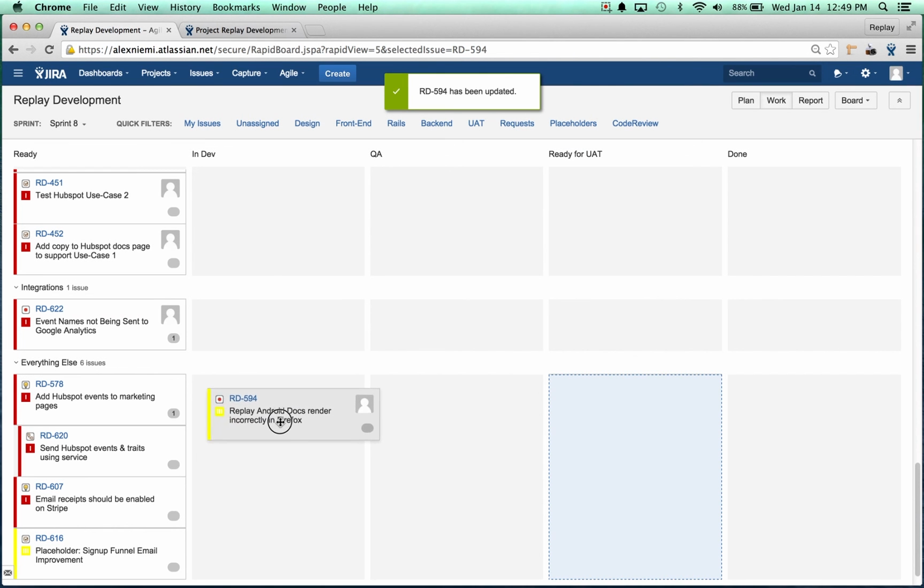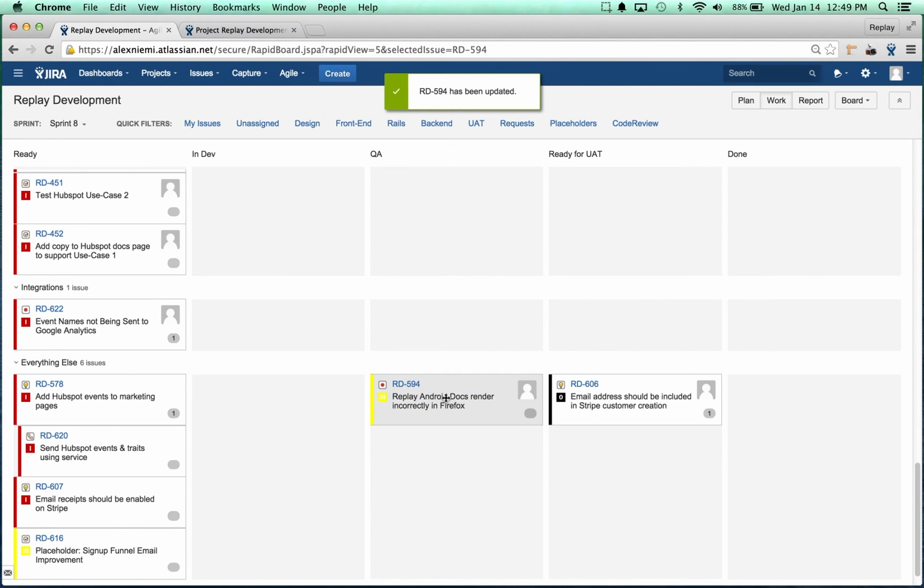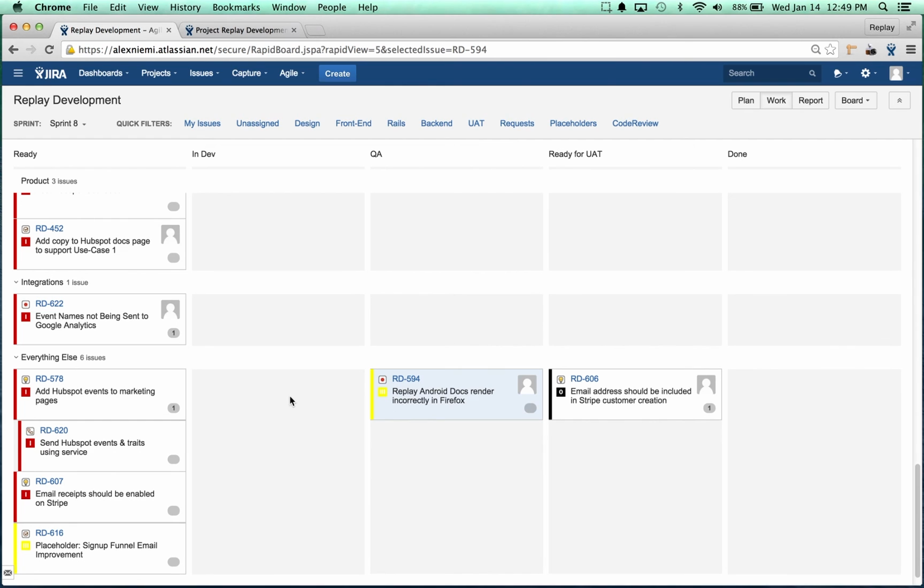And move that back. Oh, so notice I can't move it back because I didn't add that when I was doing the workflow mapping. I didn't add the ability to move the statuses back. So once again, consider that when you do your workflows. I'll have to go in and add that to mine.